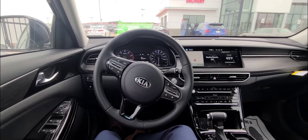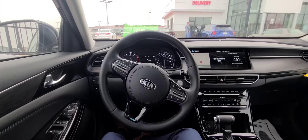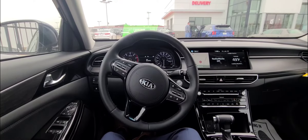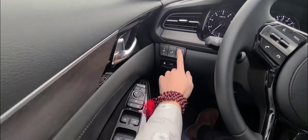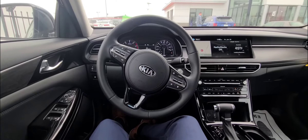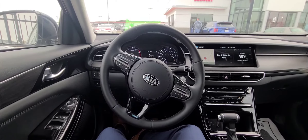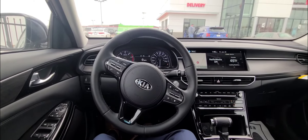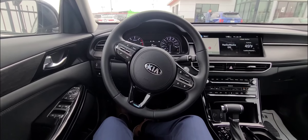Some of the safety features include forward collision avoidance for pedestrians, cyclists, and junction turning, blind spot collision avoidance assist for the rear, rear cross-traffic collision avoidance assist, and safe exit assist. My favorite ones are lane keep assist, lane departure warning, as well as lane following assist. You also get adaptive cruise control that lets you literally pace the car ahead of you no matter how fast they're going. Highway driving assist actually reads the signs on the highway to adapt your cruise to the state regulated speed limit.